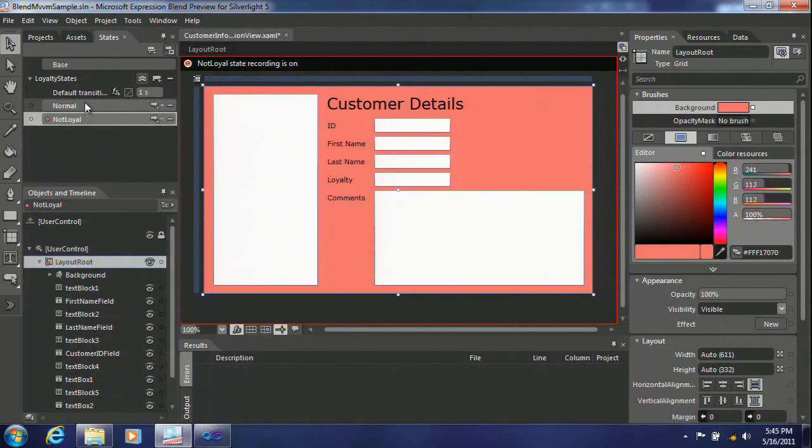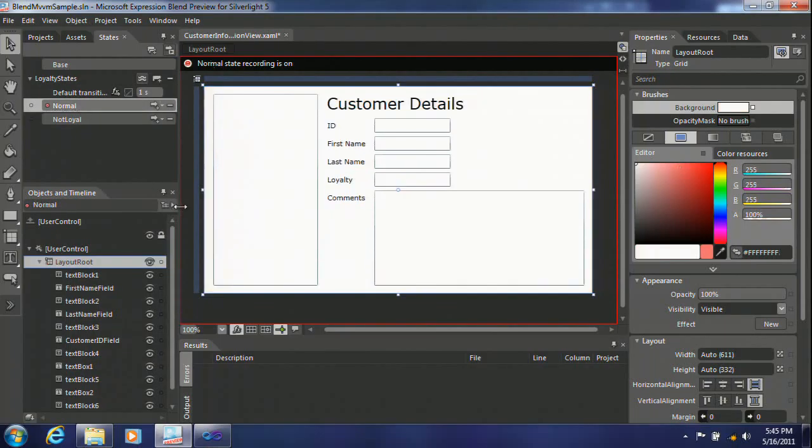Right? I think before you go nuts and start putting all your things in visual states like this, you want to think about it like you would any other programming problem to make sure that you've got them grouped appropriately. Make sure that you have the states grouped in such a way that in any given group, only one of those states is active at any given point in time, and have other states to manage other types of properties.